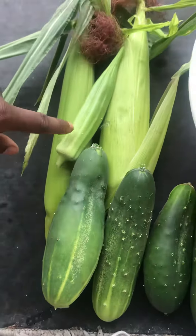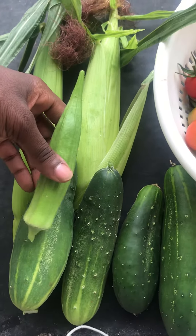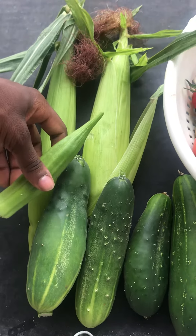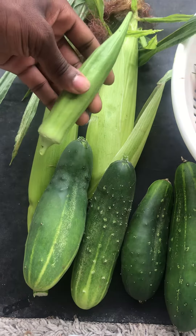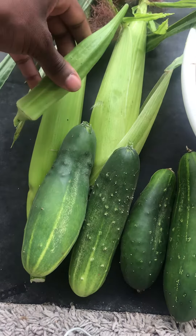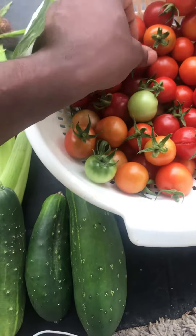I finally got orange okra coming through. I normally harvest them smaller than this, but like I said, this is up at my mom's house — I live on the opposite side of town since I moved out. So I didn't get to catch it while it was nice and small, but if you can see, it still is pretty soft — I can push it in. I'm going to fry that up right now.